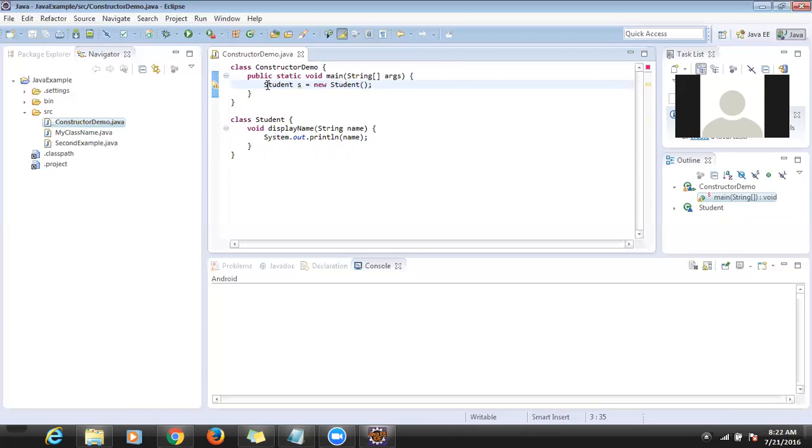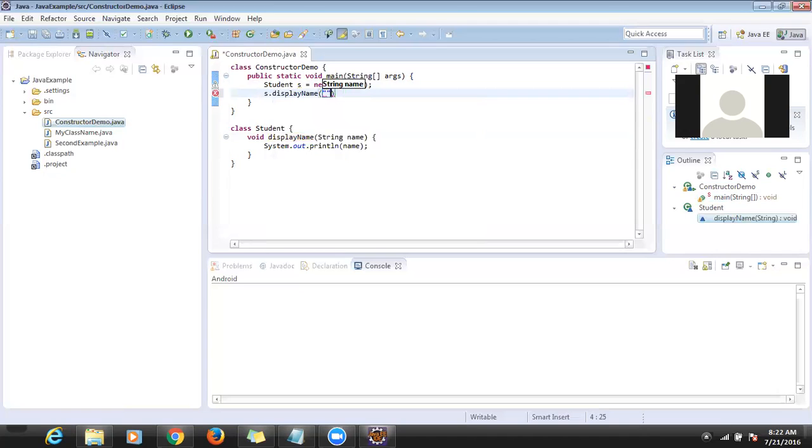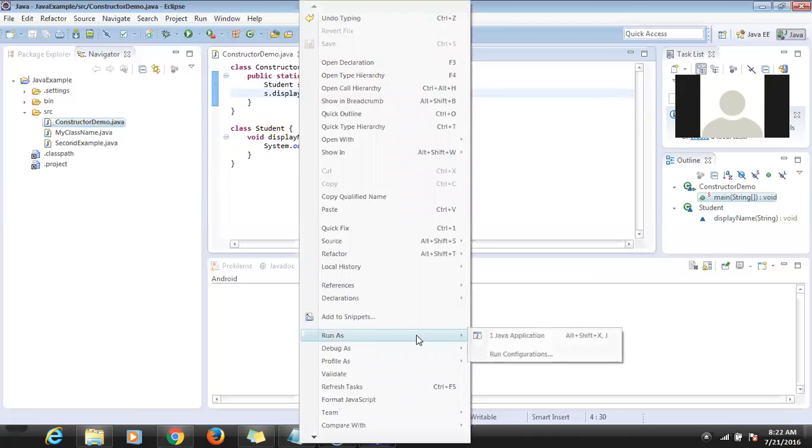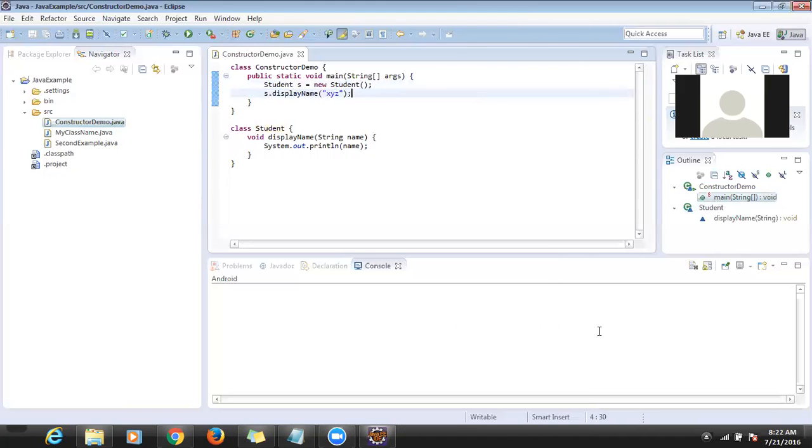Now I created an object. Now I want to call the display name method. s.displayName, and I have to pass some name, xyz. I'm passing. So now if I run this one, what output will I get? Just XYZ itself. It will display the same as it is.